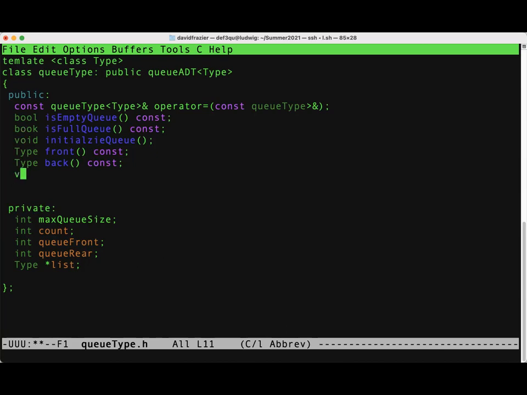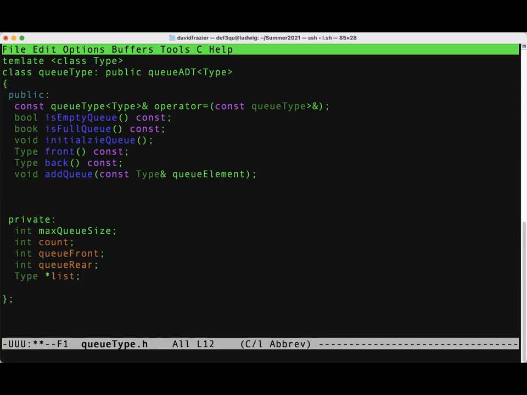Okay, so we have the back, we have a void function, addQ. It's going to add to the back of the line. Okay, so again, these have preconditions. This one is the Q exists and it's not full. Okay, and I'm not typing the comments in, but they're useful comments with the preconditions and the post conditions for these. If it's not abundantly clear to everyone that could be reading your code what things are happening, then you really should put that in there. Okay, there's a deleteQ, which is going to remove it from the front.